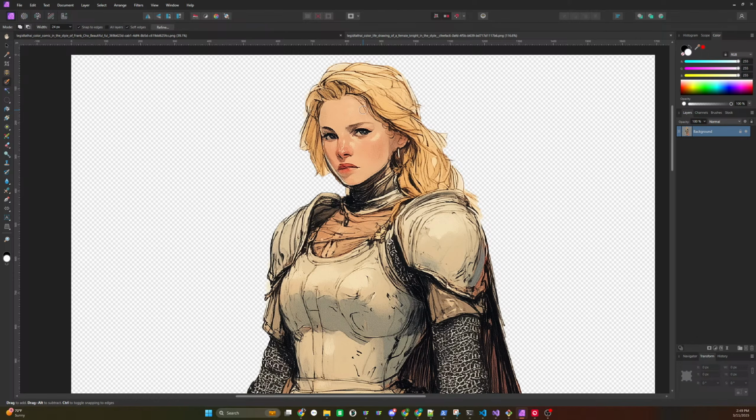We can grab the hair either with the regular selection tool, or potentially with the smart selection tool if you're not very good with this tool at all, or you just want to grab the hair. It's pretty good at getting things like that. We could also grab the face potentially here and say let's redshift the face a little bit, but let's take the hair and then we can recolor it.